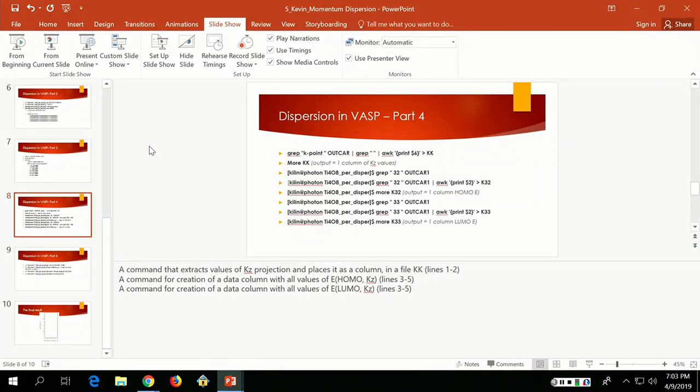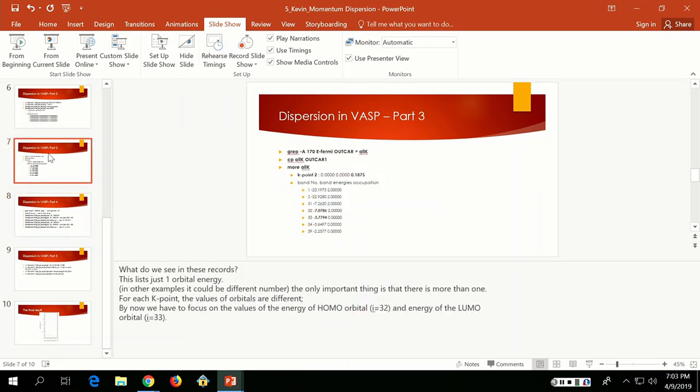Okay, so what we're doing in these commands here is that we're basically extracting values. I want to make a comment to everyone because we are having it for the first time. In the setup that Kevin is presenting, the list of orbitals comes 4 times instead of 1, or it may come more if you request more K points.